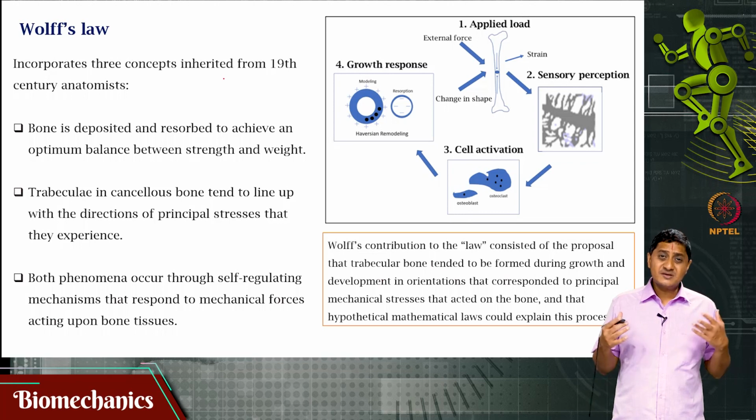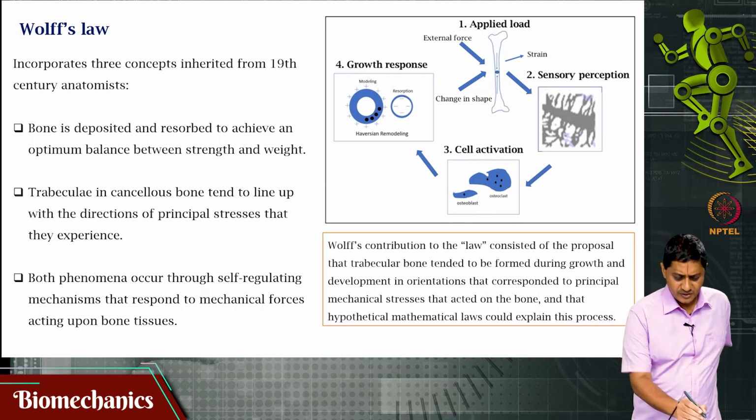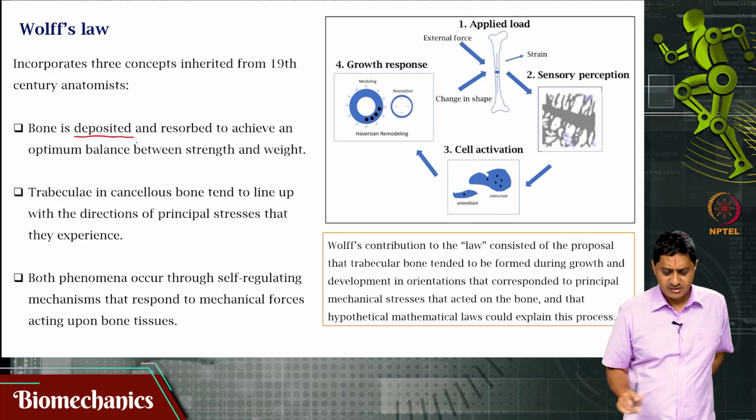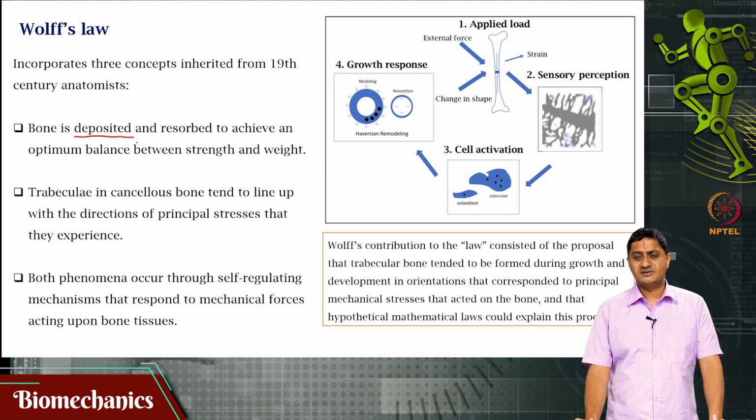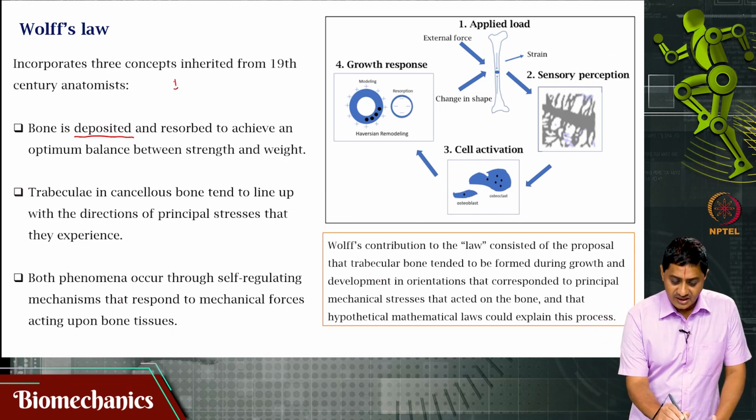So this deposit of bone, when we say bone is deposited, what do we mean by that? What we mean is that the organic and the inorganic material gets deposited into the bone, right. When you say bone, you are talking about compact bone or the cortical bone, and you are talking about the cancellous bone or the trabecular bone. So when you say deposited, you are talking about deposit of both of these, also deposit of both organic and inorganic material.